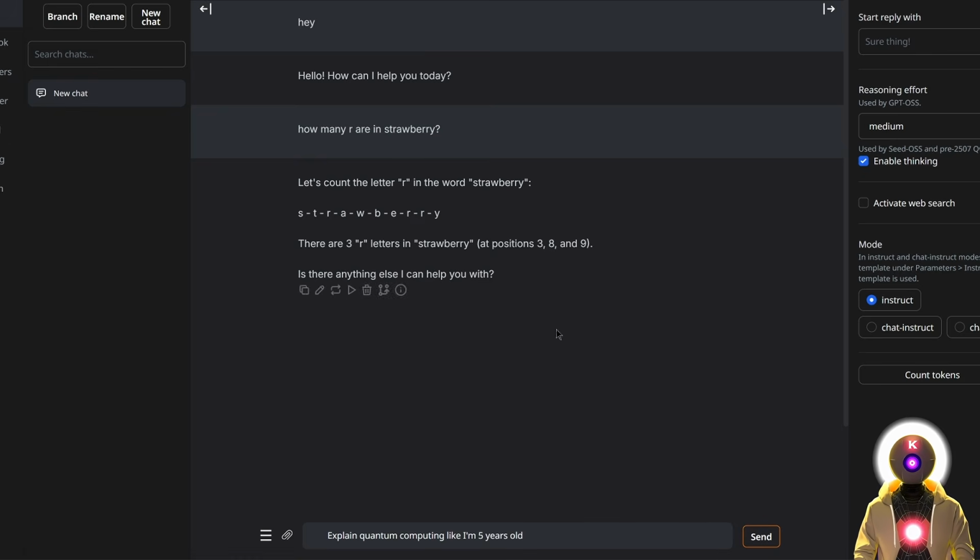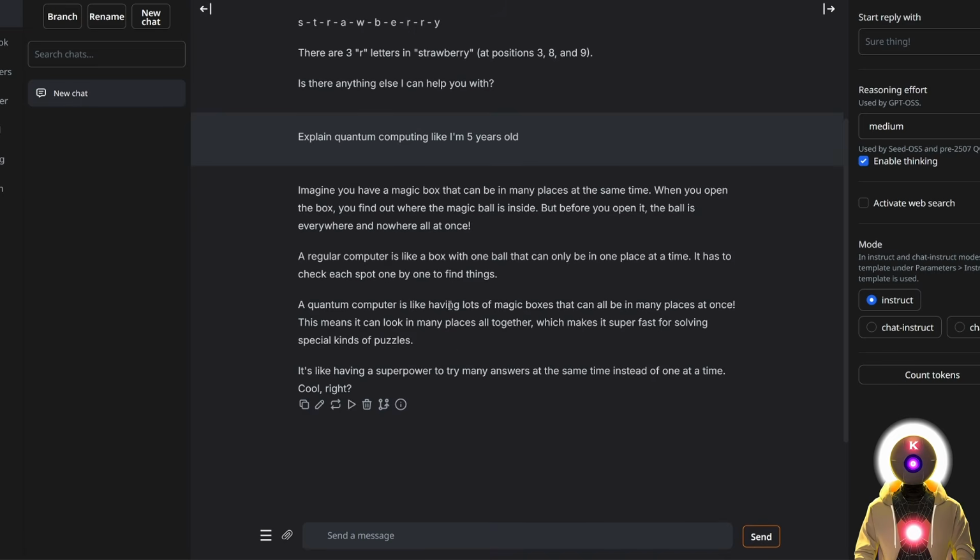And obviously you can use this model locally as if you had an offline assistant to explain some concept, like, explain quantum computing like I'm a 5-year-old, and it will give you a very cool explanation. And I mean, there you go. What do you want me to say? It is like a working ChatGPT, but at home, running completely locally on your computer, and you can use it for anything that you want without any restrictions.